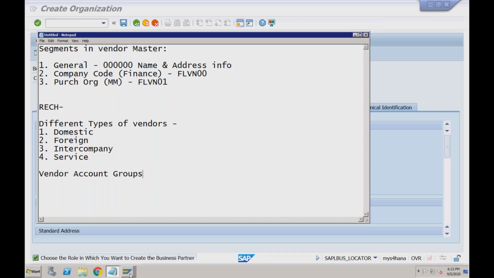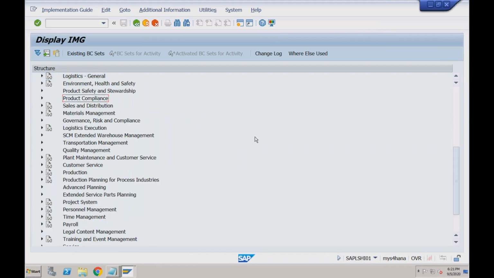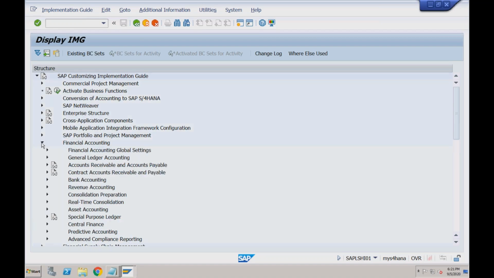How can we create these account groups now? In order to create the account groups, you will go to IMG. This is the vendor account group creation, and vendor creation is normally a joint responsibility because it is created at FI also and purchasing also. So normally it comes under financial accounting. When you are working on the project, as I told you, it is a joint responsibility.